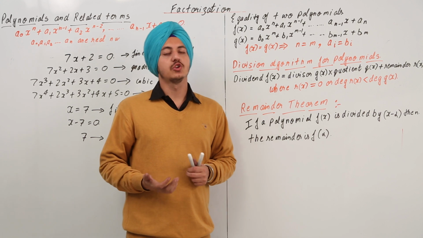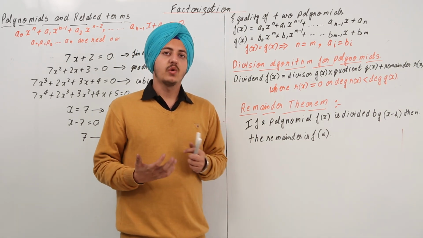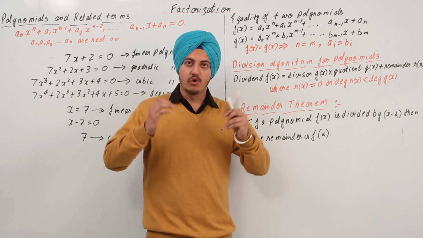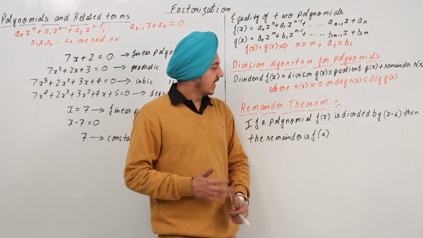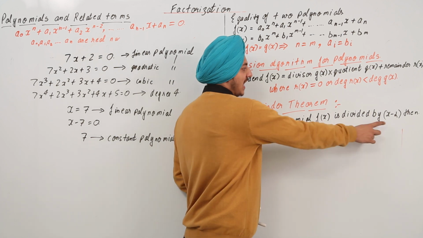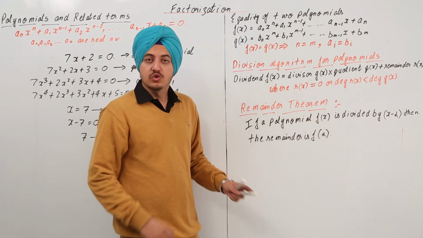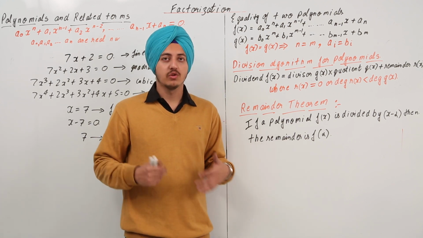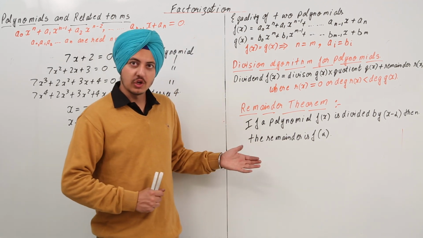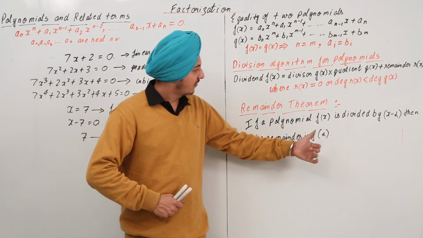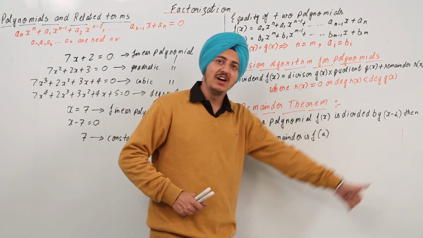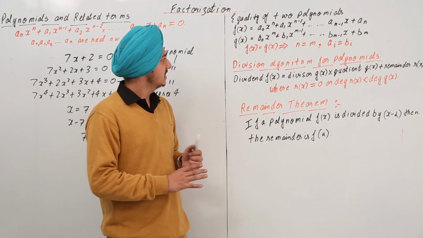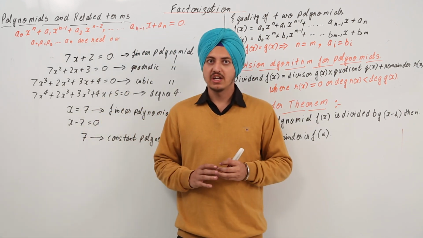I will explain this to you via examples, because in questions how it will be asked is that verify the remainder theorem for this division. Okay, in that you will be given the value of f(x) and you will be given the value of alpha. So all you have to do is satisfy the remainder theorem. This is how the questions are going to be. So the remainder theorem says if a polynomial f(x) is divided by x minus alpha, then the remainder is f(alpha), right? So this is all the theory that I have for right now.